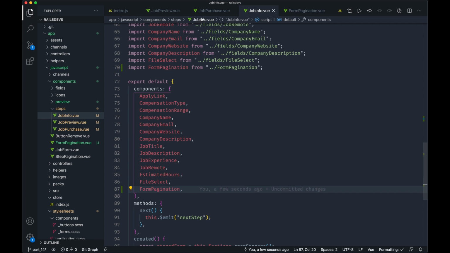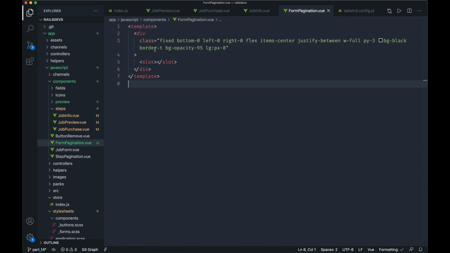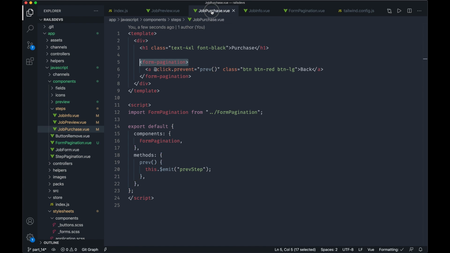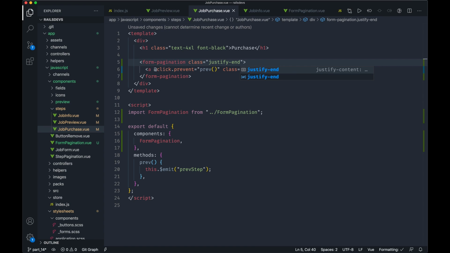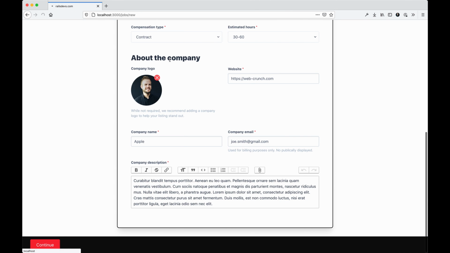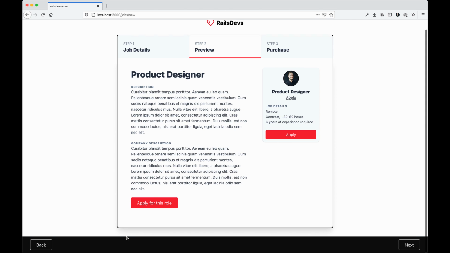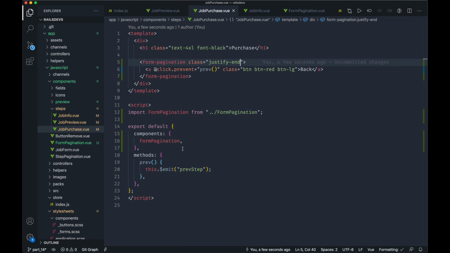Okay, so continue. This one I need to pass. This is going to be the interesting part. So form pagination, could we pass a prop to kind of declare which? I suppose I could override the CSS. I don't know if this will work or not. Nope. Okay, so let's see. We could pass in position end.